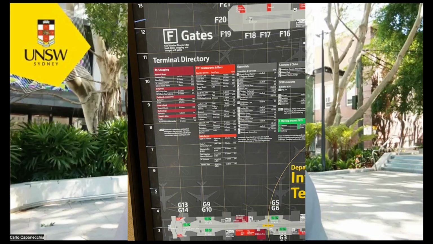A second example, also at the airport, the wayfinding signage. Another thing I noticed at San Francisco International was the directory signage. I was looking for somewhere to eat, but I found the sign really confusing and a bit difficult to read. Part of the difficulty was the background design. It featured a crosshatch pattern with vertical and horizontal lines that appeared to relate to a broader map reference, but these lines ran through some of the text, making it harder to read. I wasn't entirely sure what the numbers along the sides referred to, whether they were part of a map grid system or something else.